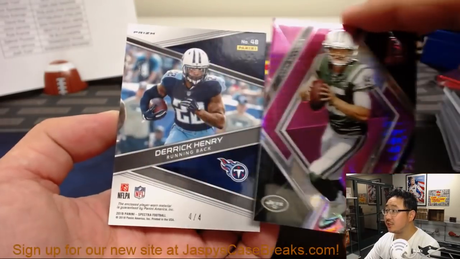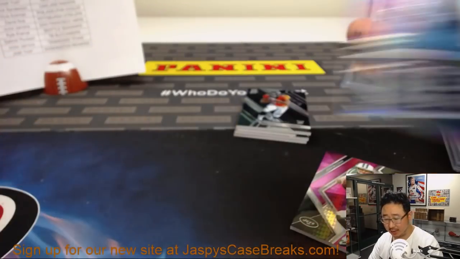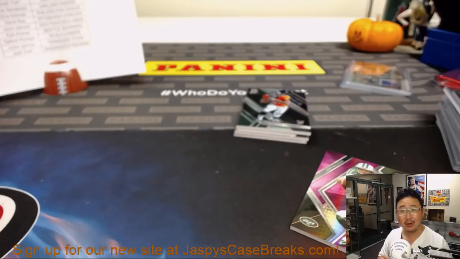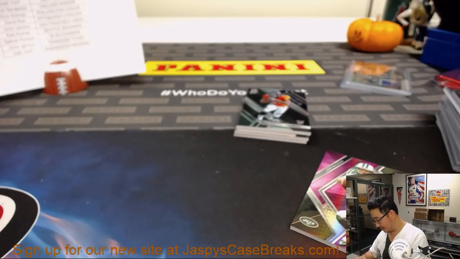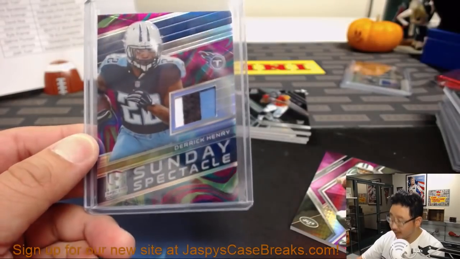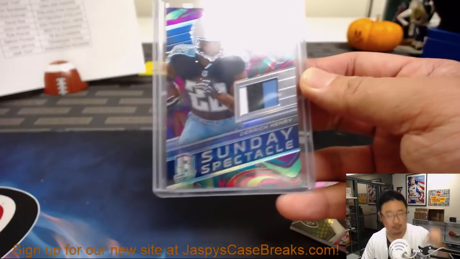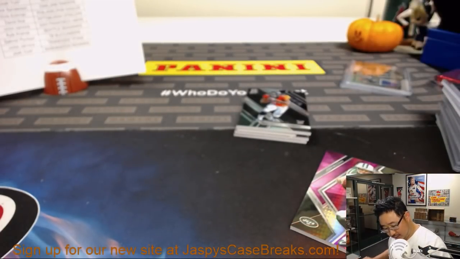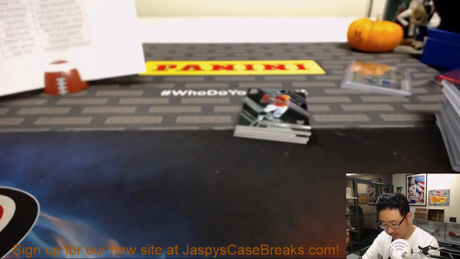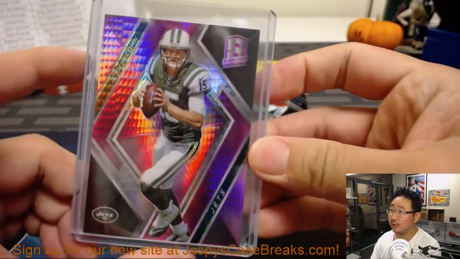Behind Josh is Derrick Henry, 4 out of 4. Sunday Spectacle, 3-color patch. Victor Z with the Titans. Just needs to do a little bit of work. There you go. Victor, all aboard the Big Hit Express. Woo woo! /13 from one Josh to another.